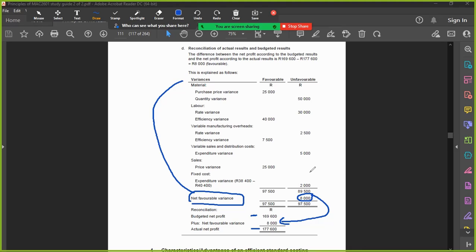I think the biggest tip I can give you is just look at the question and remember to write down those basics depending on what they're asking you for. If it's any question about variances, then make sure you have budget versus actual. Make sure you keep them separate. Under budgeted, do all your working, show the standard costs, and then under actual, do the same thing. Afterwards, relate the budget to the actual.